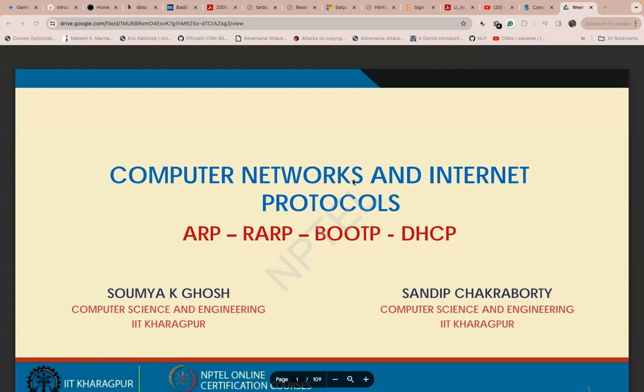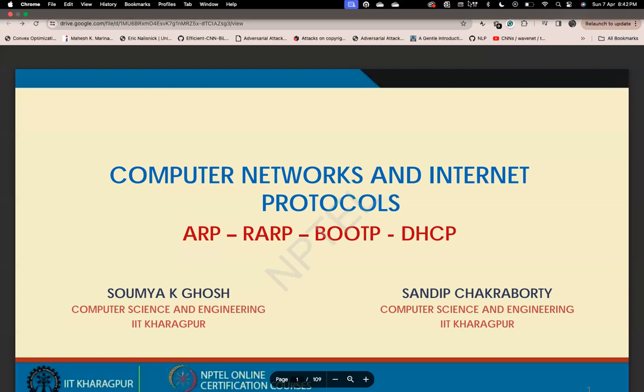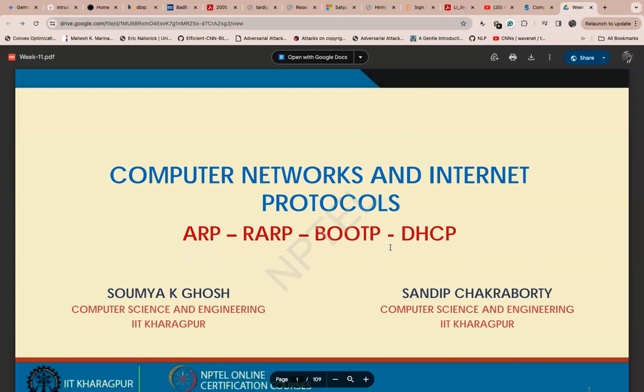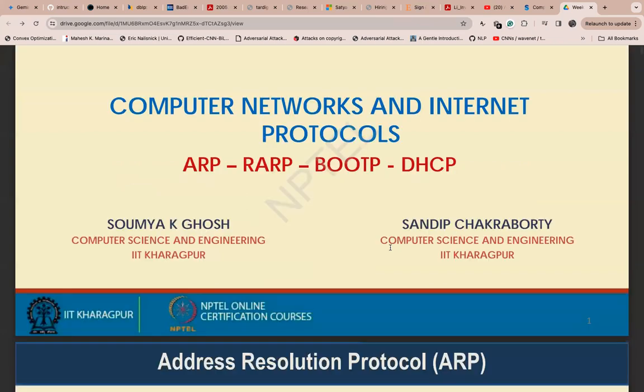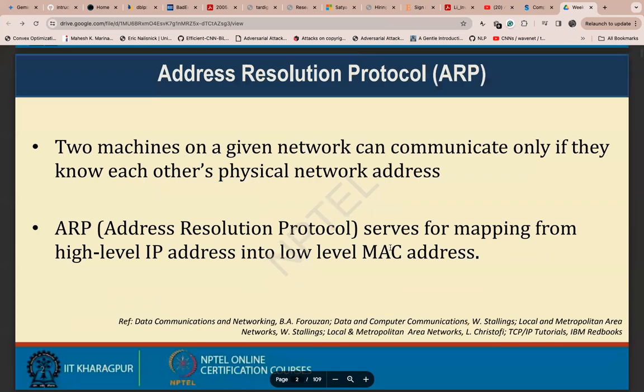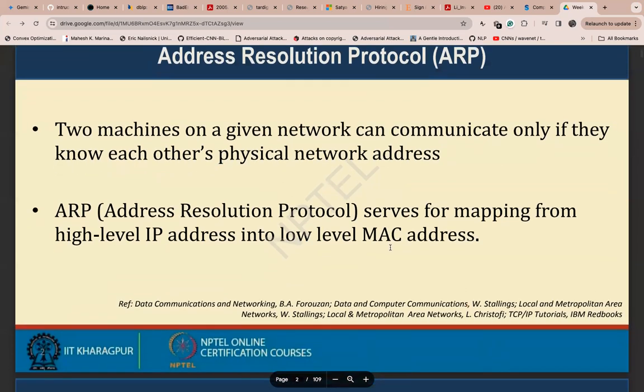Today we'll be covering topics such as ARP, RARP, BOOTP, DSCP, and all these things. So let's say you are fitting two computers in a LAN network.